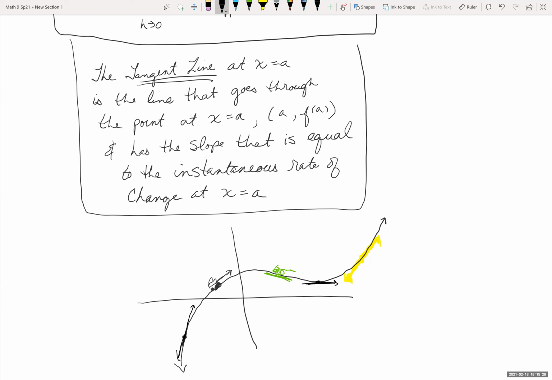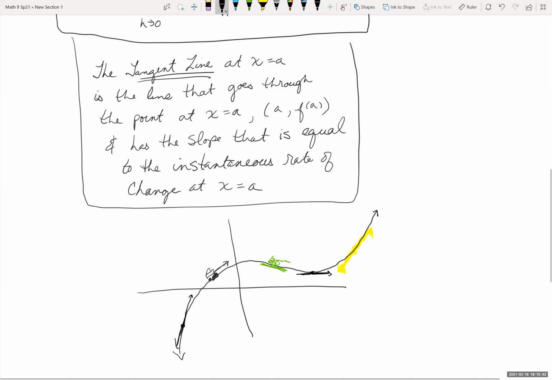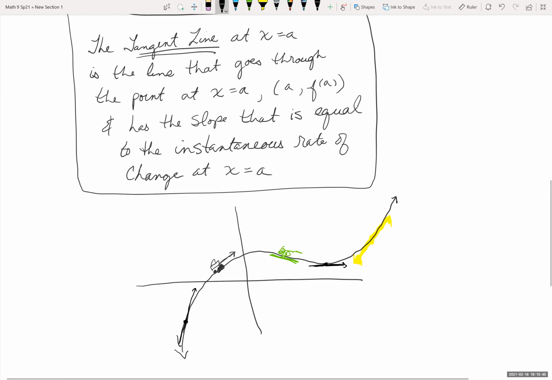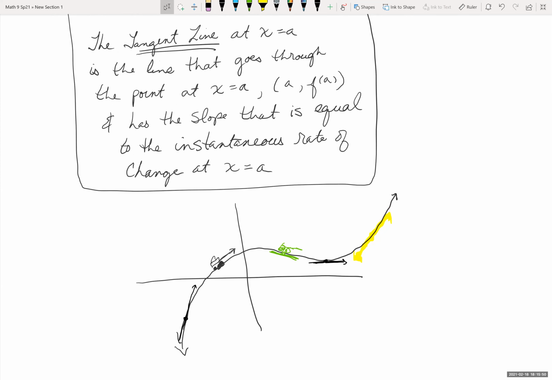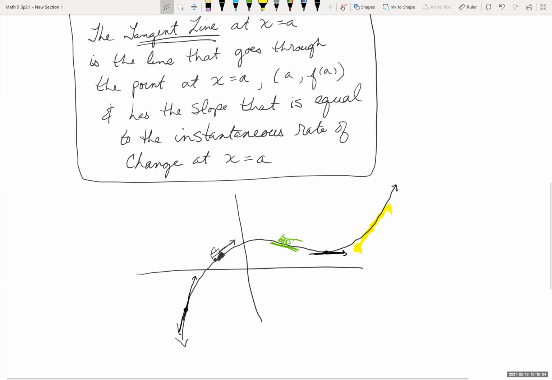And so we're going to be finding these equations of the line. And we'll talk about finding the equation of the line again, and I'll review how to do that when we get to that point. One other terminology that you need to know are your secant lines. So secant lines, those are the line that joins the 2 points when you're looking at the average rate of change, not the instantaneous rate of change.